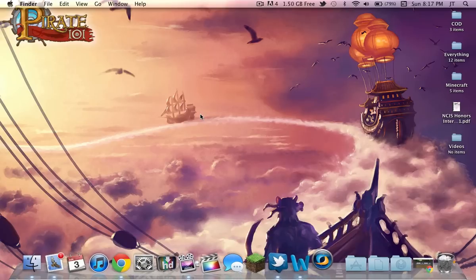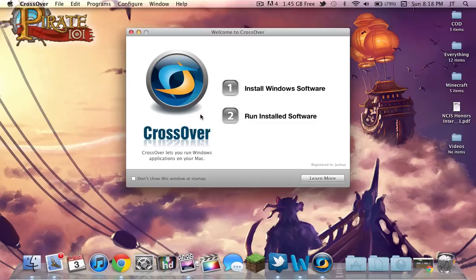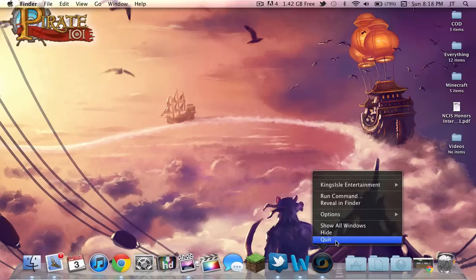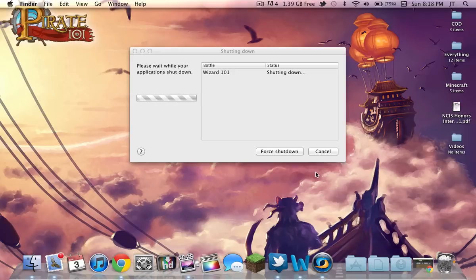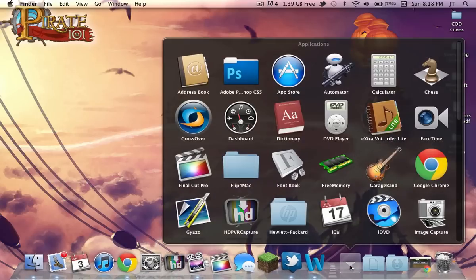like Wizard 101. Now, not all .exe files work when using Crossover, but a lot of them do. So when I'm playing like Wizard, I just install it and I run it through Crossover, and it'll run it, which is pretty good. And I suggest buying this if you are a PC player and you're switching to Mac and you don't want to lose all your games. It also supports Steam, which is weird because Steam comes for the Mac.